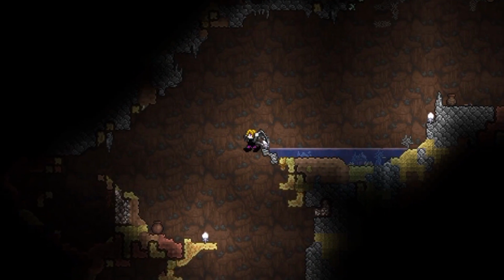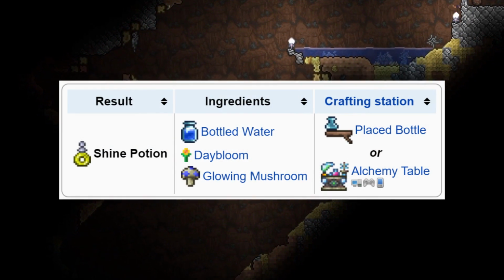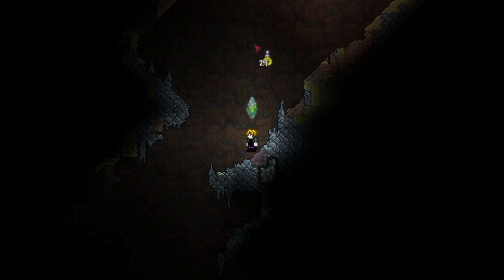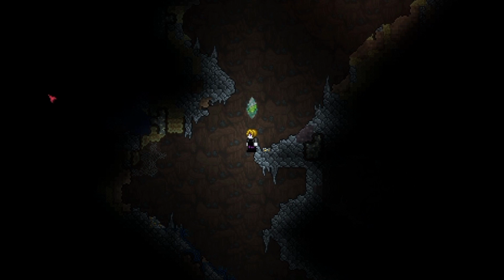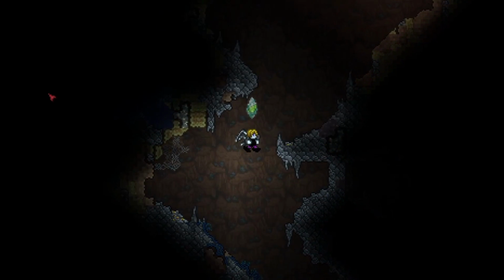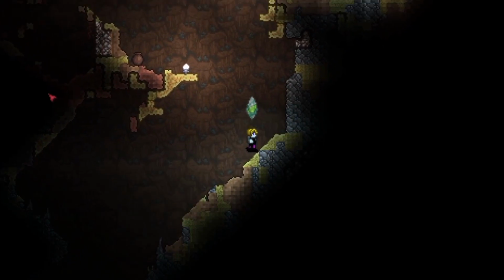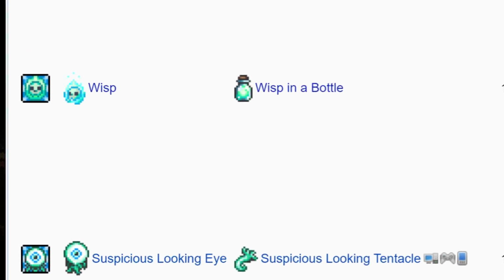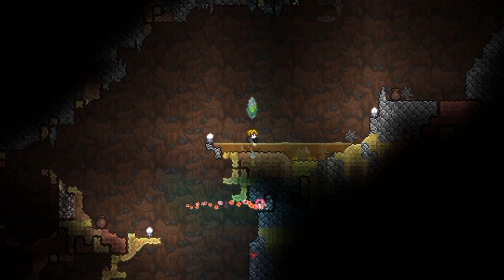For potions, I highly recommend getting yourself a shine potion, which emits an aura of light for up to 5 minutes. However, if you don't like having to craft and use a shine potion every time, you can just summon a light pet instead. There are several different light pets, but the one I like the most is the Wisp, because it gives off 120% brightness and can be controlled with movement keys.